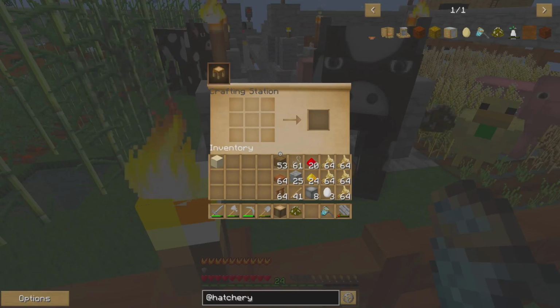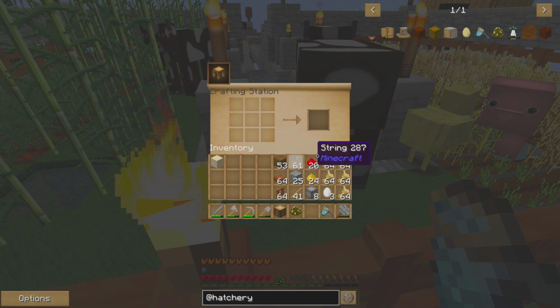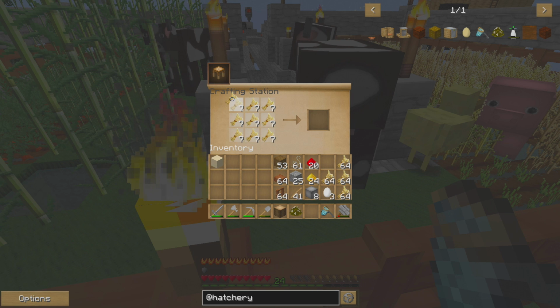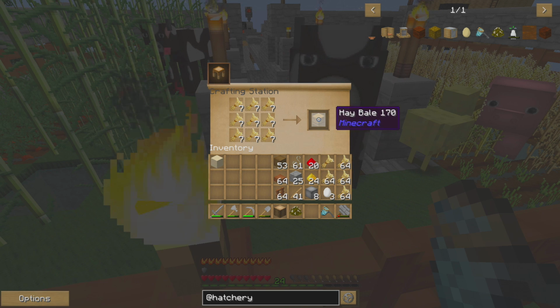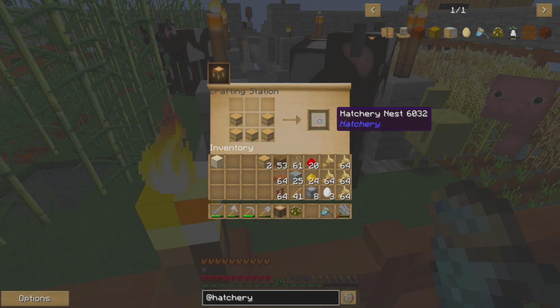Can I get to the crafting station from out here? Hot dog. So the first thing we want to do is take some of these wheats here and turn them into hay bales. Now this is going to be pretty expensive. I think we're going to need 5 hay bales. We'll go ahead and get a few more, because the first thing we're going to need is the hatchery nest.